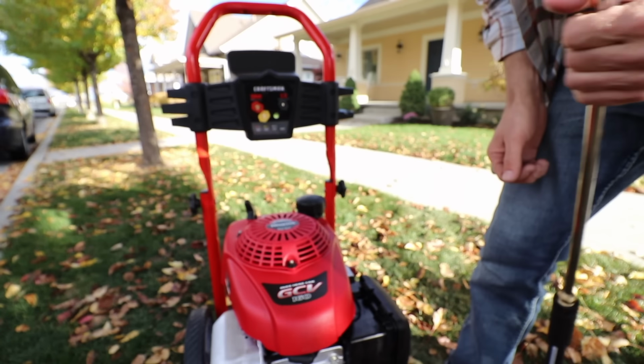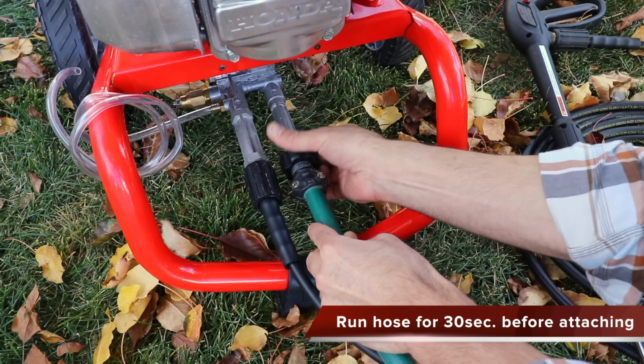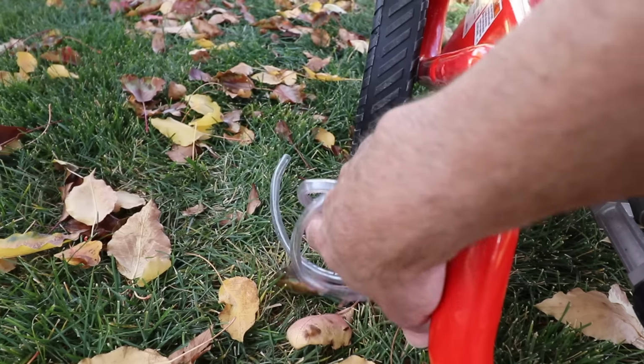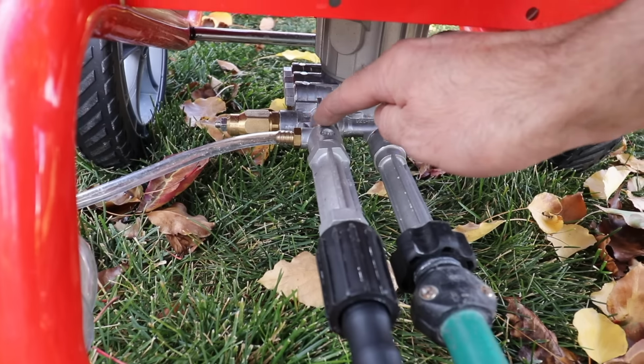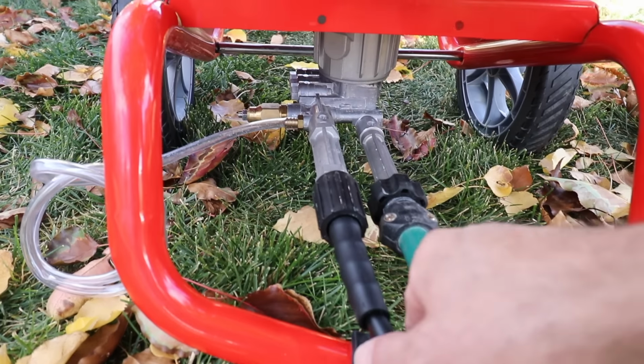The water is going to come just from your garden hose, so you're going to attach that right here. This clear hose is for soaps and detergents. You're going to put this end in a bucket of your solution. It's going to feed through here, get introduced into the line, and come out your sprayer.